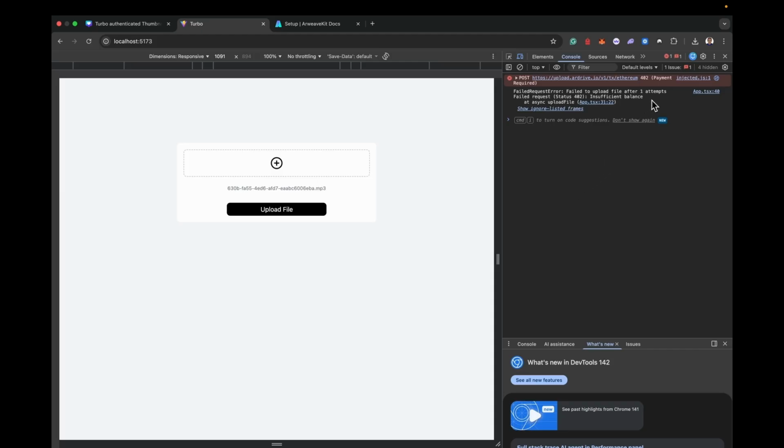Yeah, you can see insufficient balance here, right? Insufficient balance. So if you want to upload files that are above 100 kilobytes, you need to have Turbo credits. And I'm going to have a very separate video showing you how you can purchase credits for your different wallets. But this was just to show you that you can have all this flexibility while uploading your data.